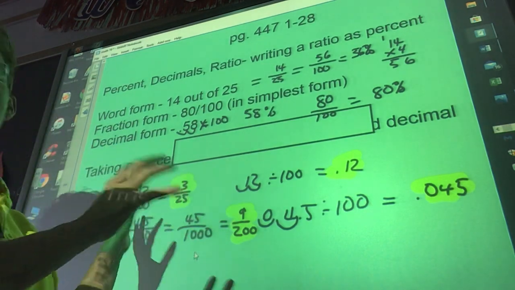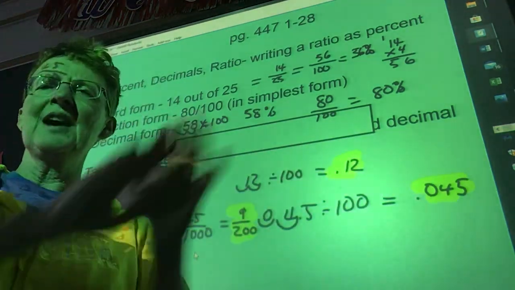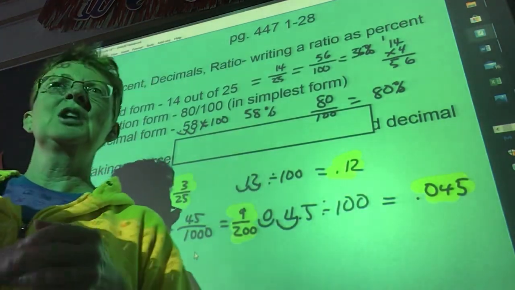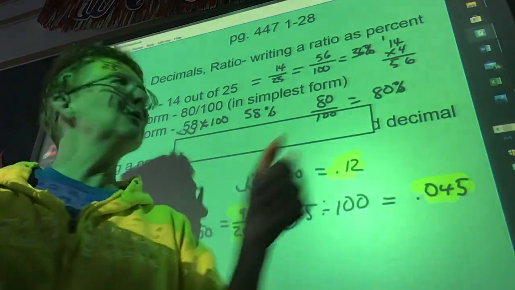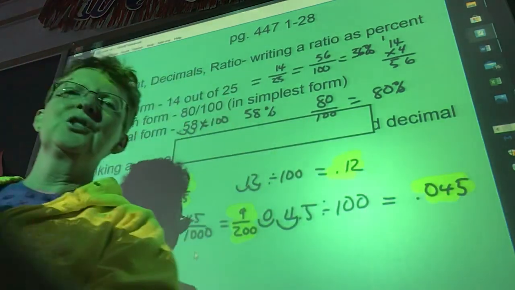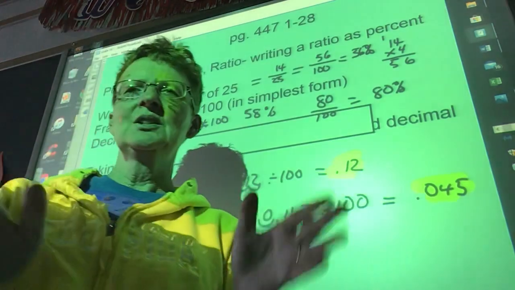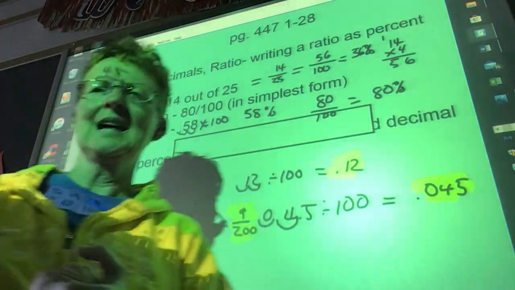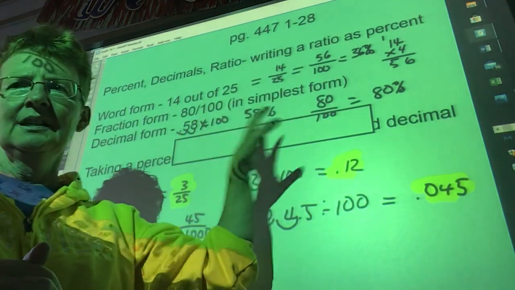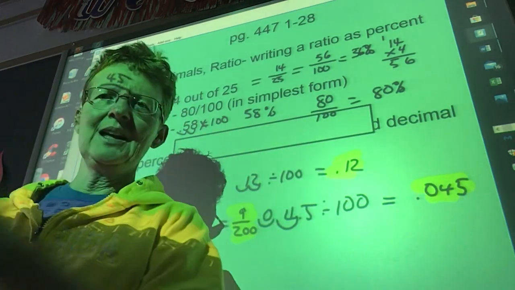Now, if you don't want to do this assignment, I'm going to give you an alternate assignment. You can look in the book and find any section that we have not done yet, which would be, I believe, chapter 12 on, and you can do 25 to 30 problems of any of the other lessons that you'd rather do instead of this. So the bottom line is, your last assignment in math for the year is either this, or you can pick another assignment, but it has to be between 25 and 30 problems.